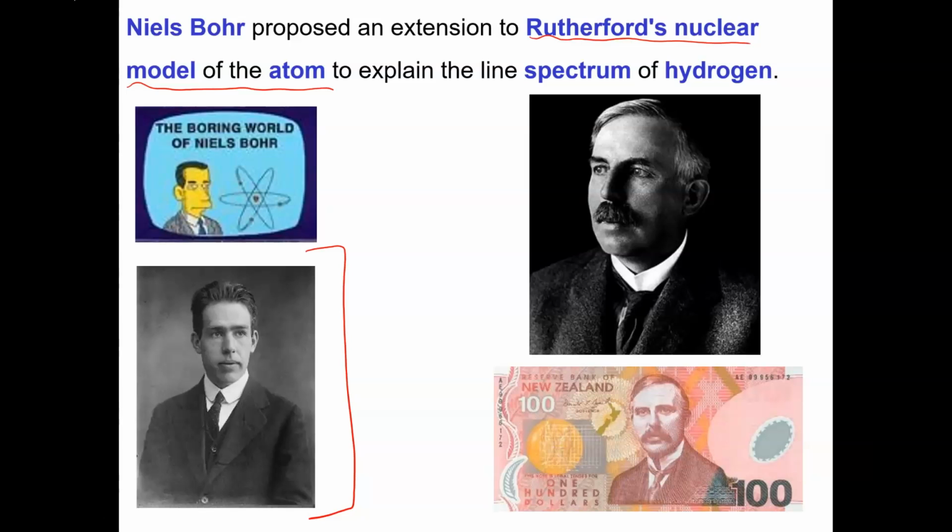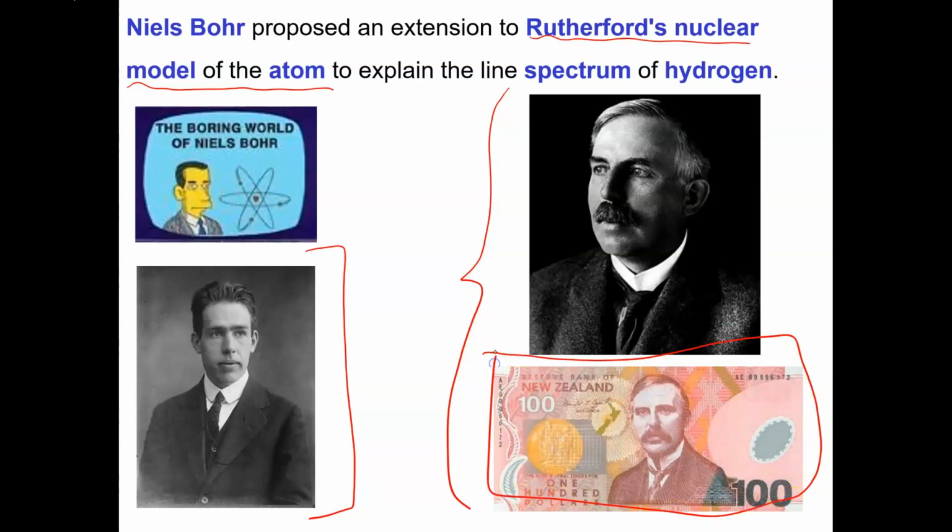He may even be younger than many of the people in this class. And he was messing with stuff that Ernest Rutherford, who was sort of the old man of physics, had been doing. In fact, Ernest Rutherford is so famous that he's on the money in New Zealand, so when they put your face on the money, you've made it.